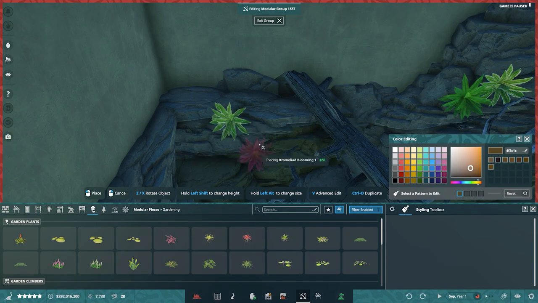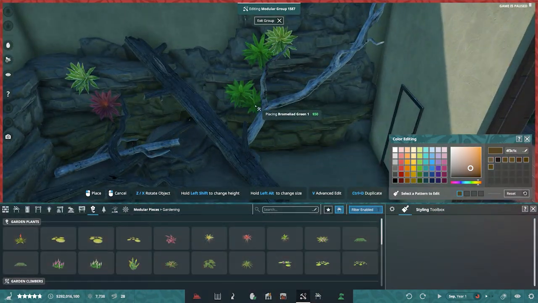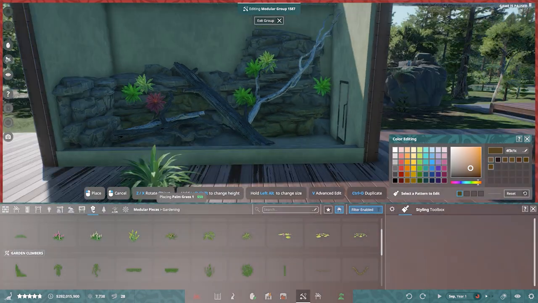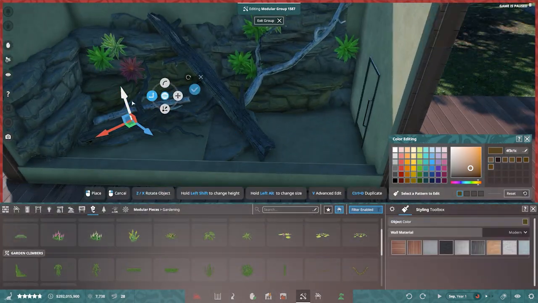Let me know once again what you think I should put into these habitats. You can see that this one's a little bit bigger, and then I do make two smaller ones and then one other the same size as this.